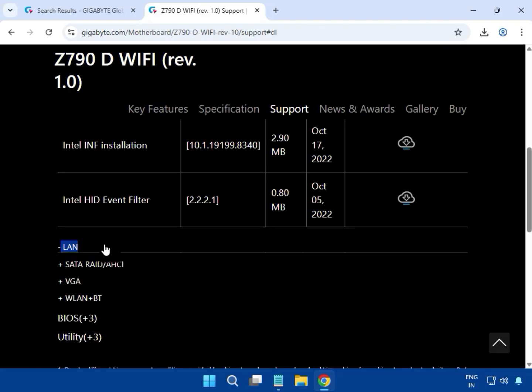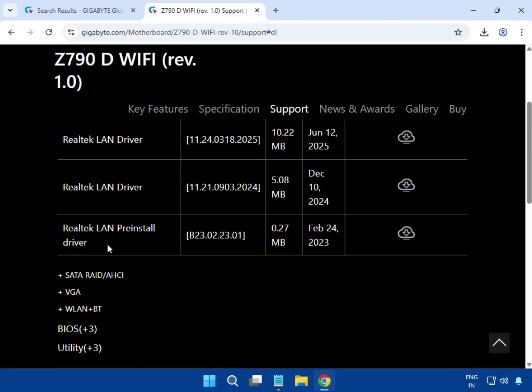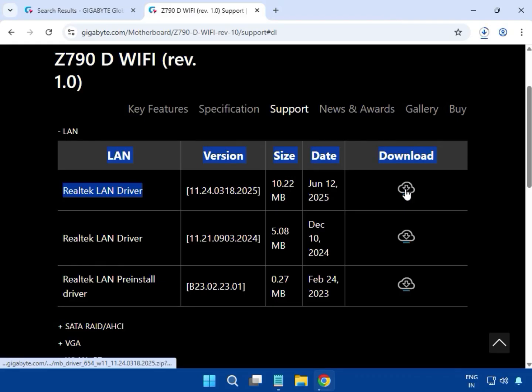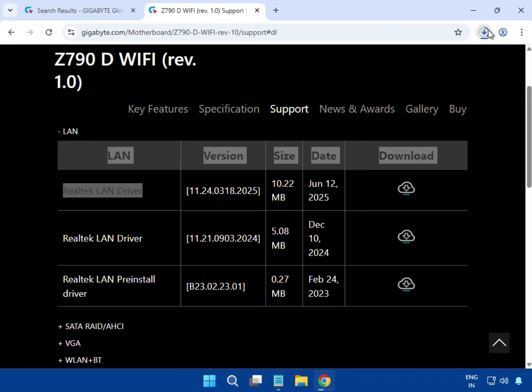LAN driver, Realtek LAN, and just click to download. You can see it start downloading.